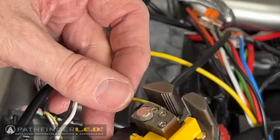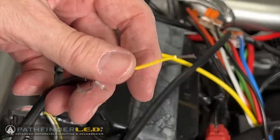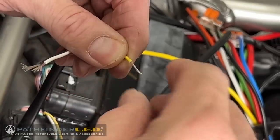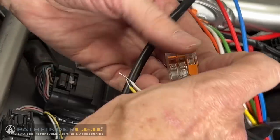And here I'm using my vice grip wire stripper to strip back these wires off of the other side of the harness where you have the black, the yellow, and the white wires. And we'll hook those up to the correct Wago connectors as well.